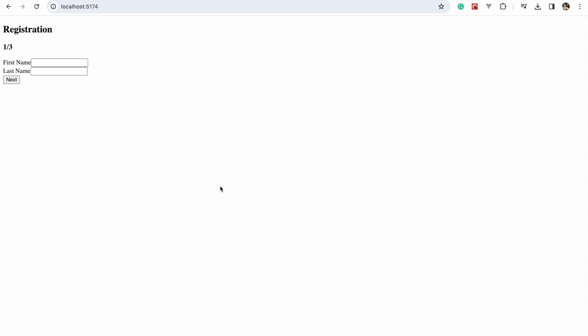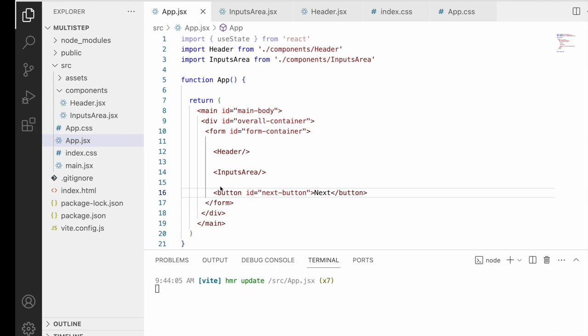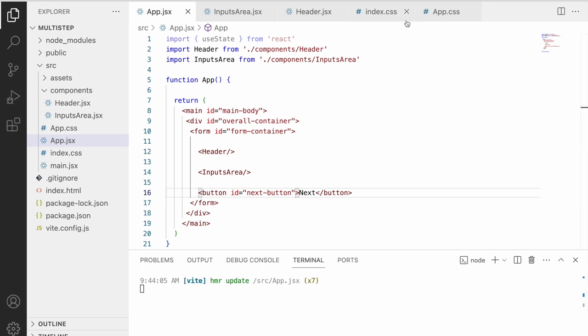So I'm just going to bring in the CSS for this, and you can find the CSS in the GitHub repository, and then we'll continue. I wouldn't want to dwell on CSS. If you want a detailed explanation of the CSS, you could watch my last tutorial, and I think the card would come up right now.